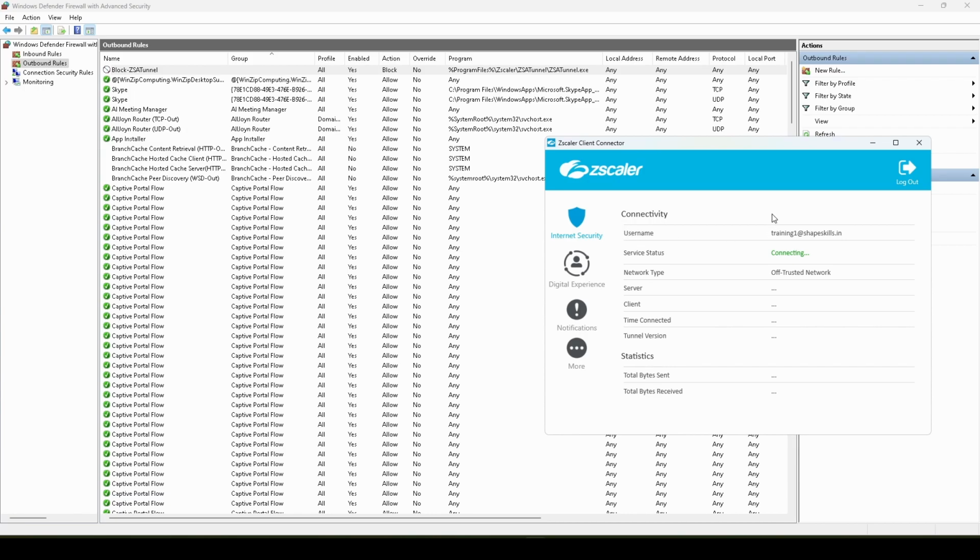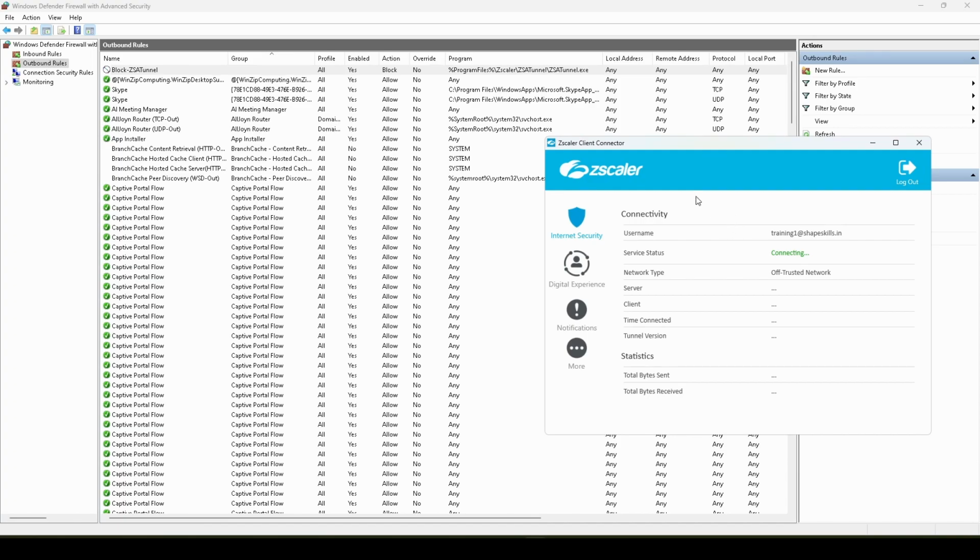What we can see is that the ZCC application is taking time to connect. That means there is something which is blocking it. And why is it taking time to connect? Because ZCC would try to connect to the primary data center first on port 443, then port 80, and then port 8080.